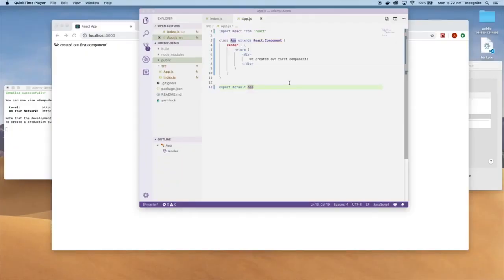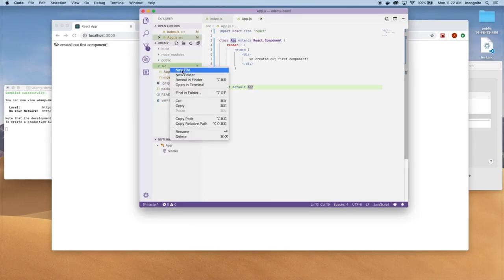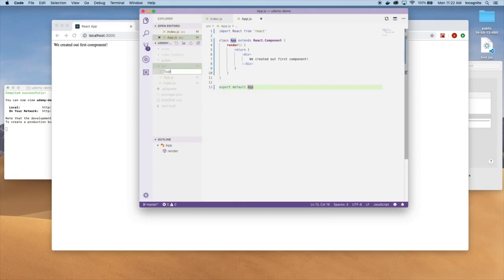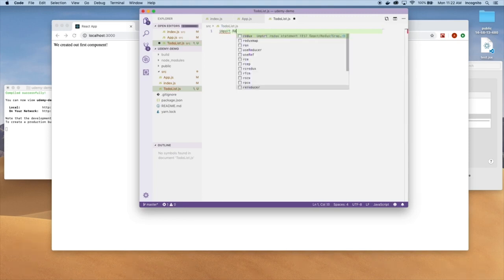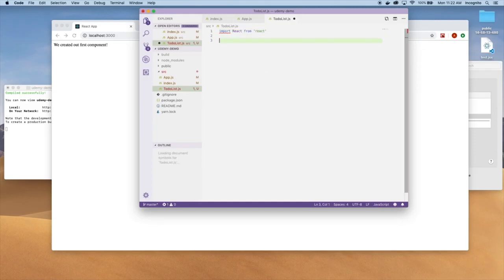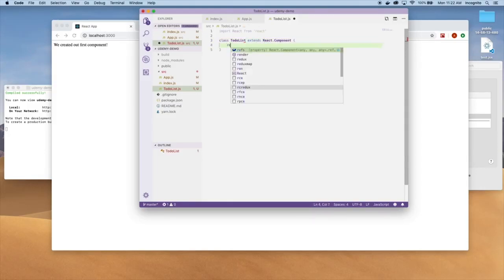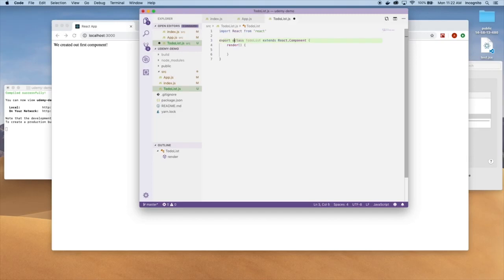In this section, we're going to get started creating our to-do list component. So to do that, we'll go into our source folder and we'll click create a new file. We'll call that to-do-list.js. Now in here, we're going to do the same thing as we did before. We're going to start by importing React from React, and then we're going to create a class-based component because we'll need state here. So we'll say class to-do-list extends react.component, and we're going to create a render function. One quick note is instead of exporting the file at the bottom, you can also just export default here.